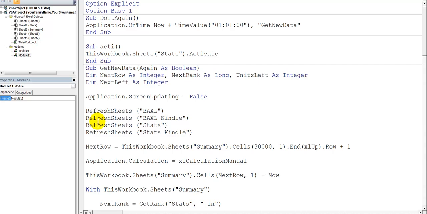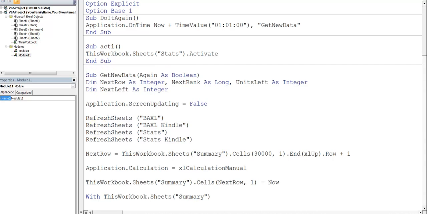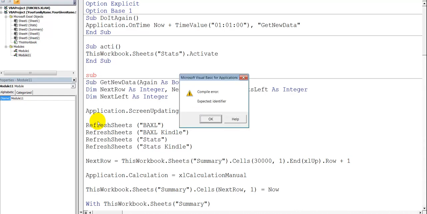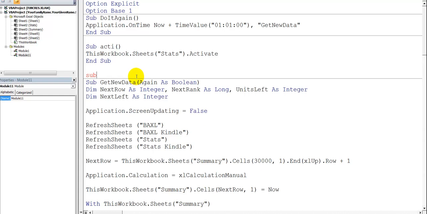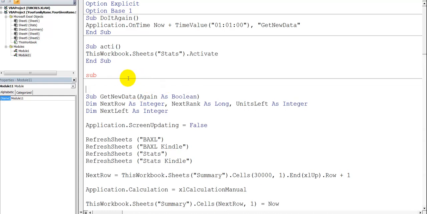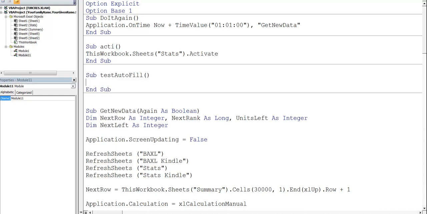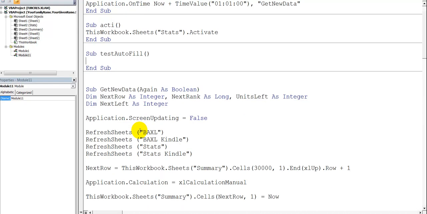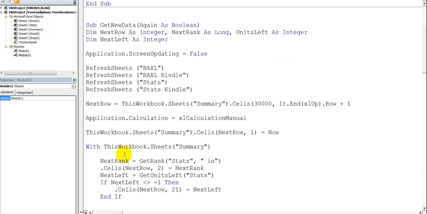I'll call it sub test autofill. Okay, like that. And let's just basically use what we have already.